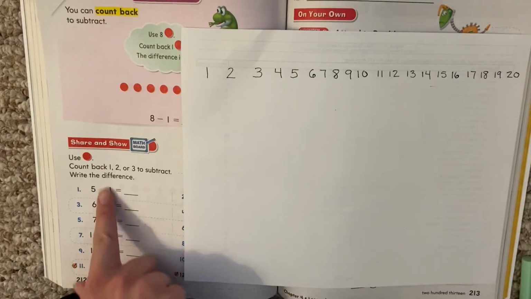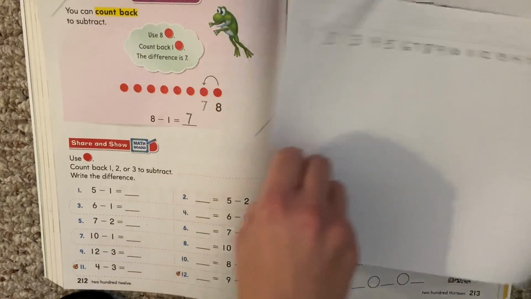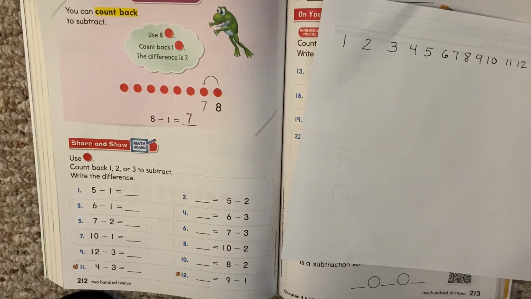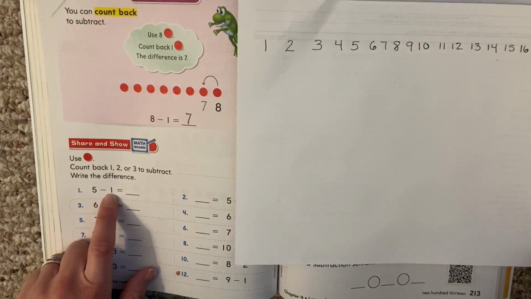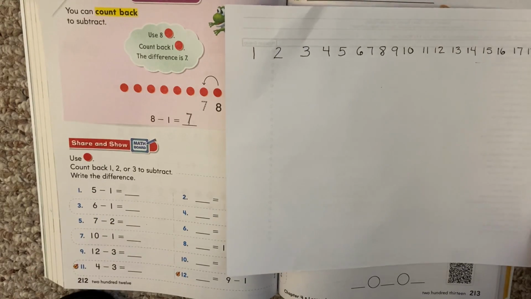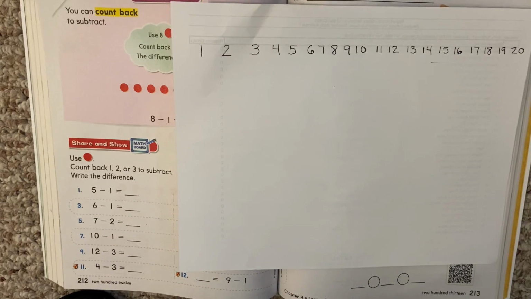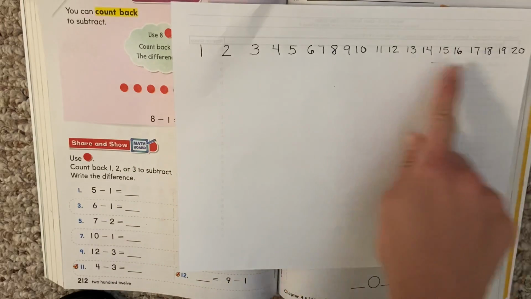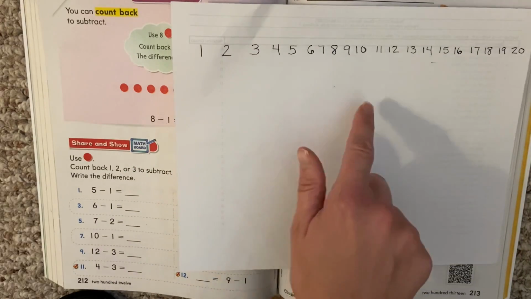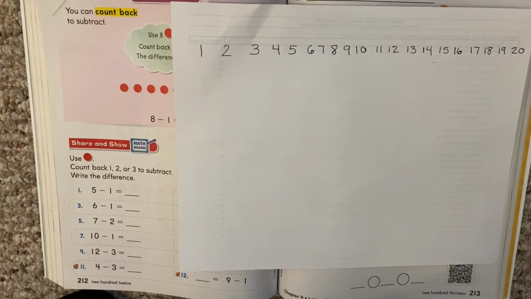So take a look over here, okay? We're actually just going to look at, we're not going to do all of these today, okay? So it says 5 minus 1. Well, they want us to count back to subtract. So we're going to try that on our number line that we created. If you haven't created your number line yet, you want to pause this video and make your number line, okay? If you don't have this number line made and it's not checked, pause it, make it, check it. All right, so if you're watching this, then you've got your number line.